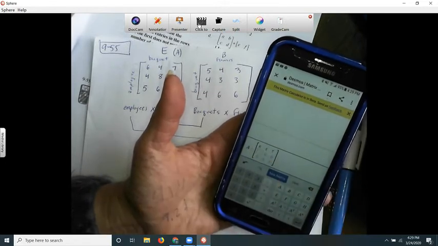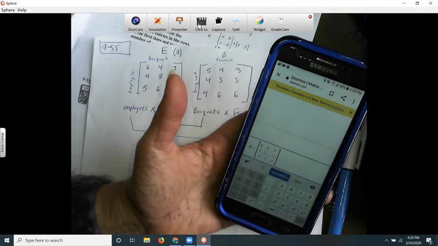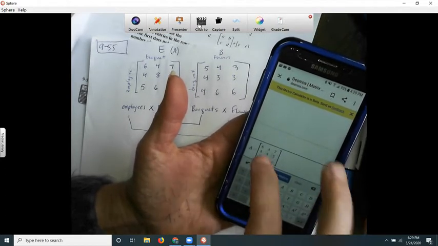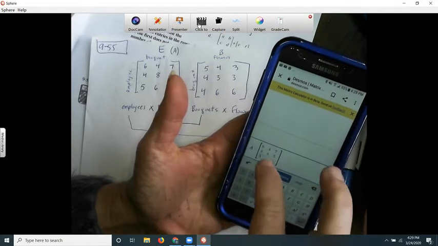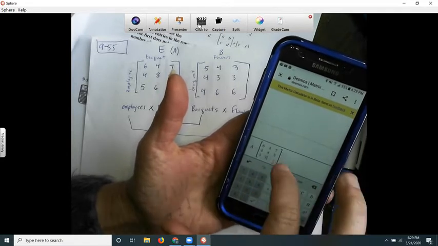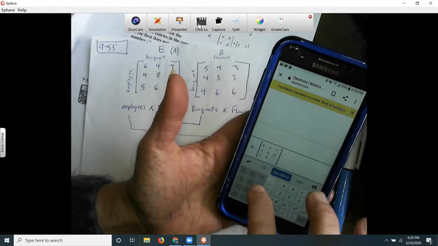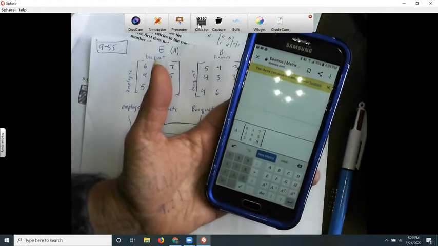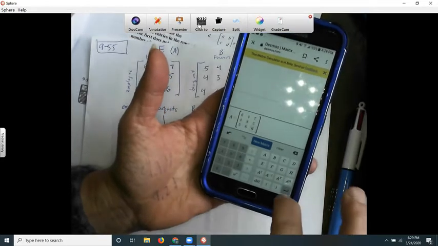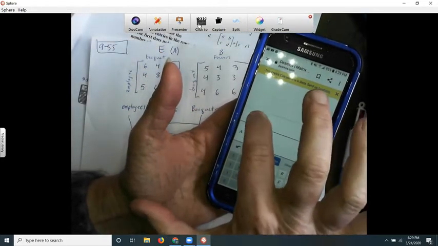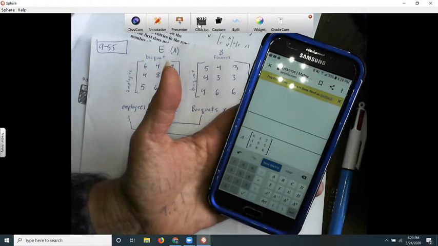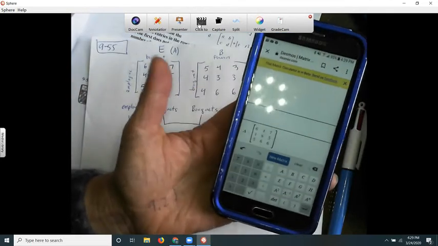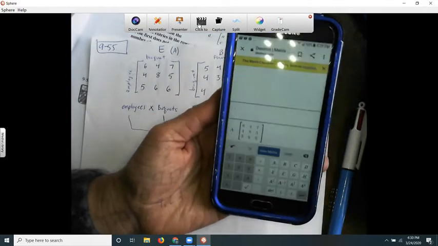7, 4, 8, 5, 6, 6. Okay, and so then once you're done, it's kind of awkward. I'm not sure, I click away from it. That's what I found is the easiest way. That's the easiest way for me.